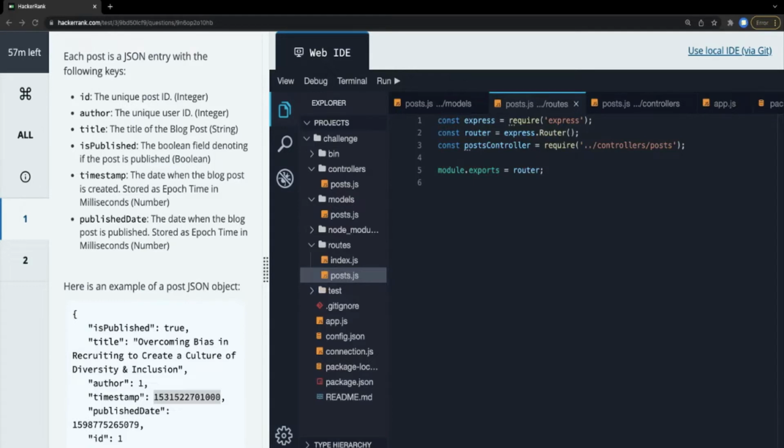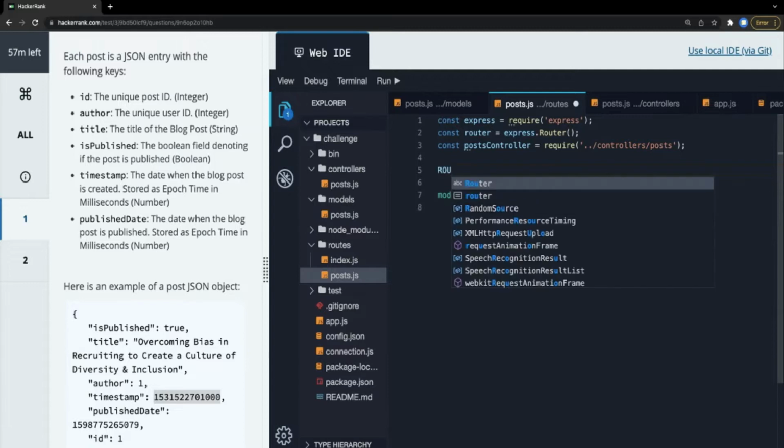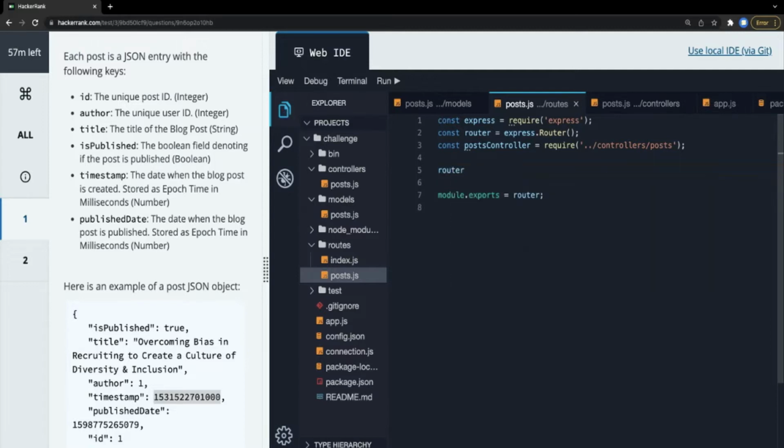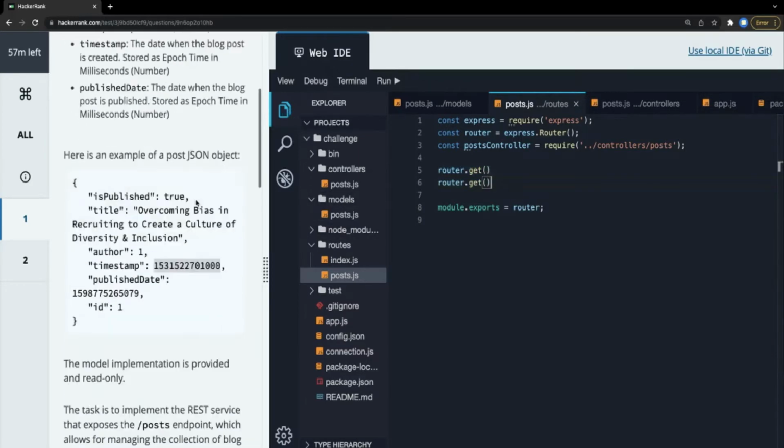So we are writing REST APIs. That means we have to define the get, put, post, all the different APIs with this index. We are calling the controller, we have the router. So how do we do it in Node.js? router.get, put, post, all these things, right? We'll start adding them.